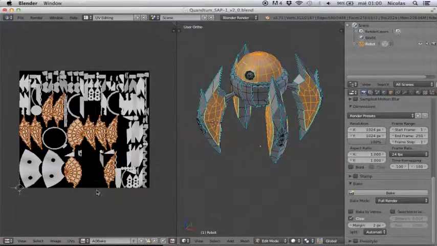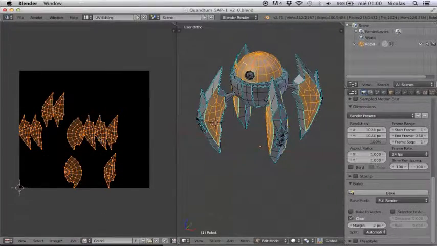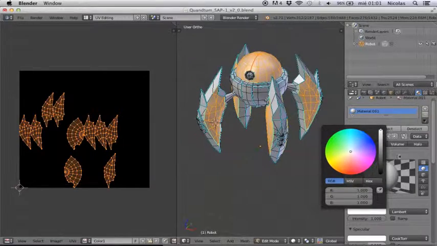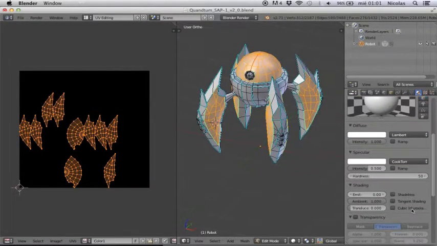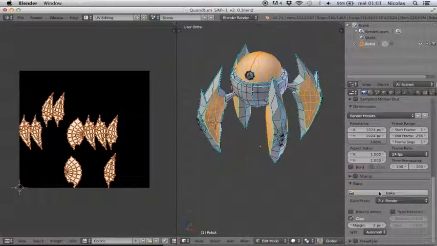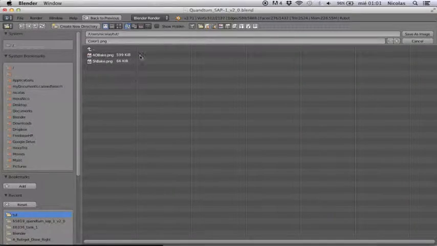Now with this selected, I will go to my new color 1 and I will simply make a new material, which I'm going to make completely intense and completely white and shadeless. And now I'm going to bake this. So now look at the color 1. This is the image we want, so I'm going to save it as an image.